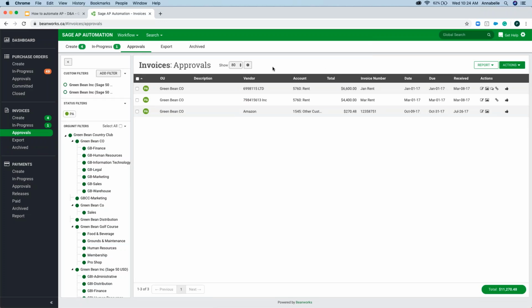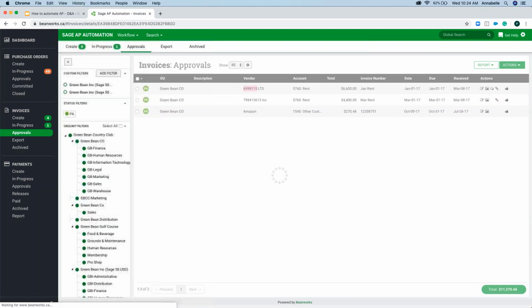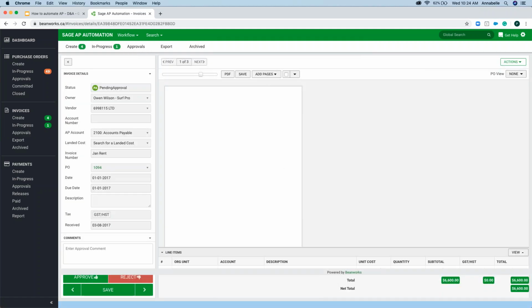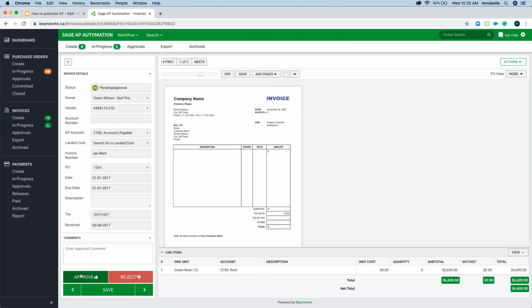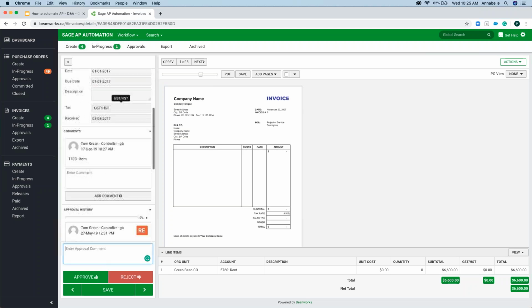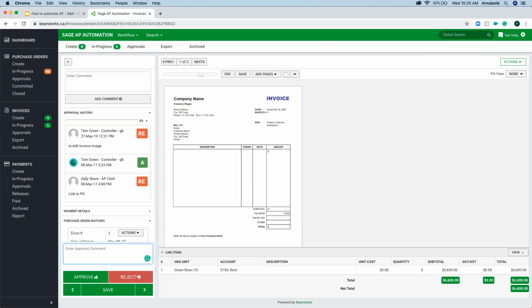So before we jump into how to set up that approval matrix, what the approver is actually going to be able to see is this queue of invoices in their approvals tab. To approve them, I can open up the view here again, and the actions are down here below, approve or reject. If they'd like to reject anything, they're actually forced to leave a comment indicating why. That way, the communication is transparent and tracked across everyone involved.